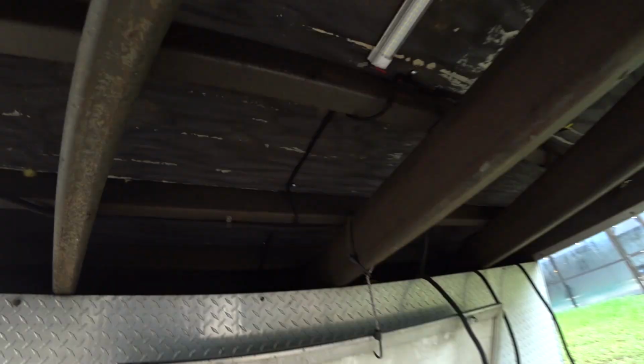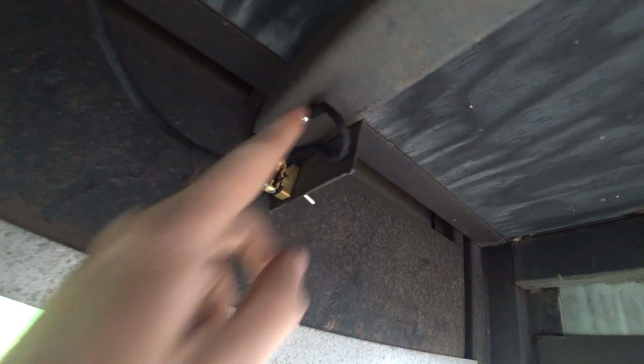Almost done with the light install. All right, got all the wiring done. You can see it comes across there. Go up through here to our switch. Now our switch is grounded here. Turn the switch on, boom. We got lights, and more lights.